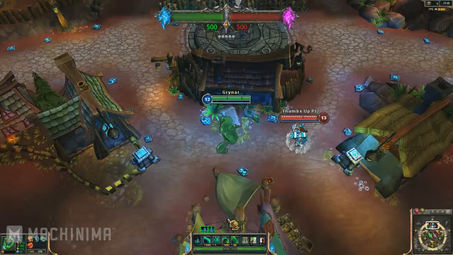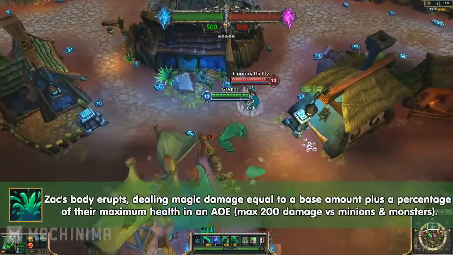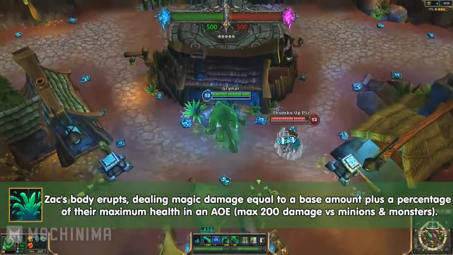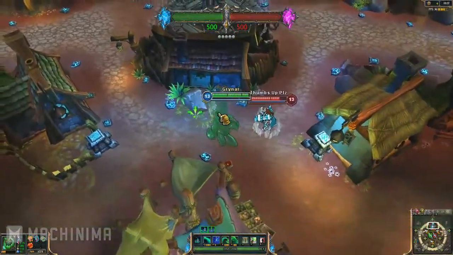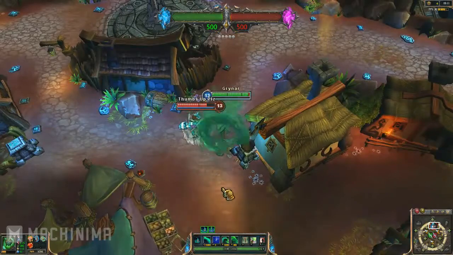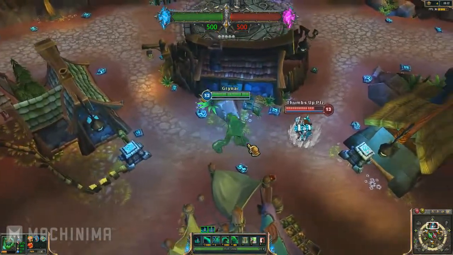Zach's W is called Unstable Matter, and while a good ability, in my opinion it does have some similarities to the Q, especially in terms of simplicity. Zach's body erupts, dealing magic damage in an AoE equal to a base amount plus a percentage of their maximum HP. It is a flat cooldown of 4 seconds, which is really low, and it stays that way from level 1 to 18, and with cooldown reduction you can get that to about 2.4. It does a maximum damage of 200 to minions in lane and jungle, which I think will probably be buffed slightly, but we'll have to see.